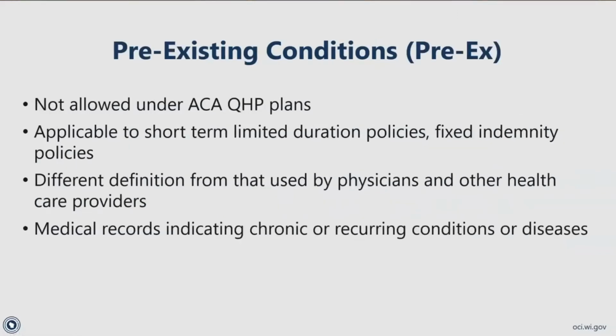So we're getting back to pre-existing conditions here. We did touch on this a little bit earlier today. As you can see, they're not allowed under ACA qualified health plans. They are applicable to short-term limited duration policies and fixed indemnity policies. Subject to the ACA, insurers have been prohibited from imposing pre-existing condition limitations on individuals insured under the plans. Policies not subject to the ACA may continue to have these pre-existing condition limitations subject to the following.